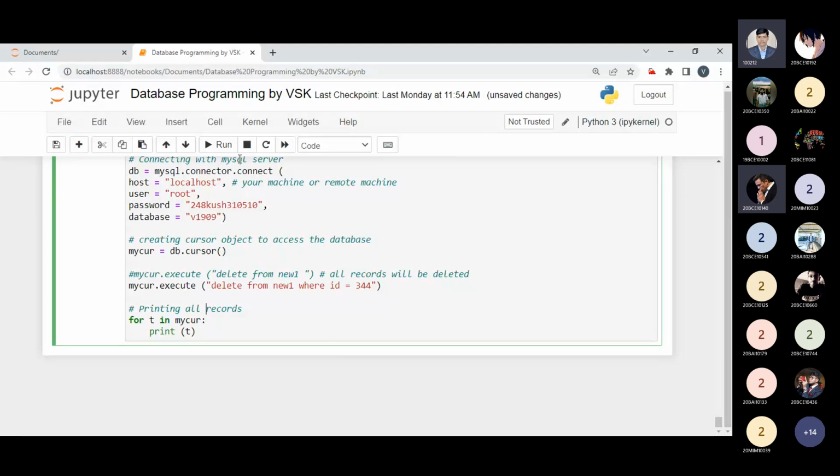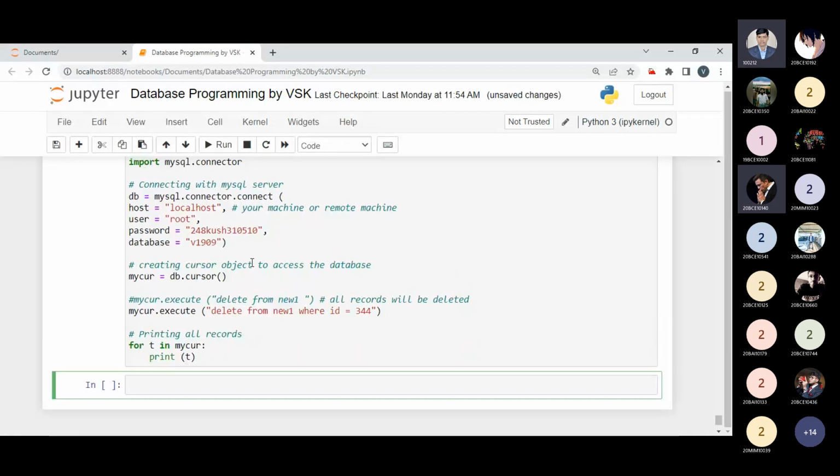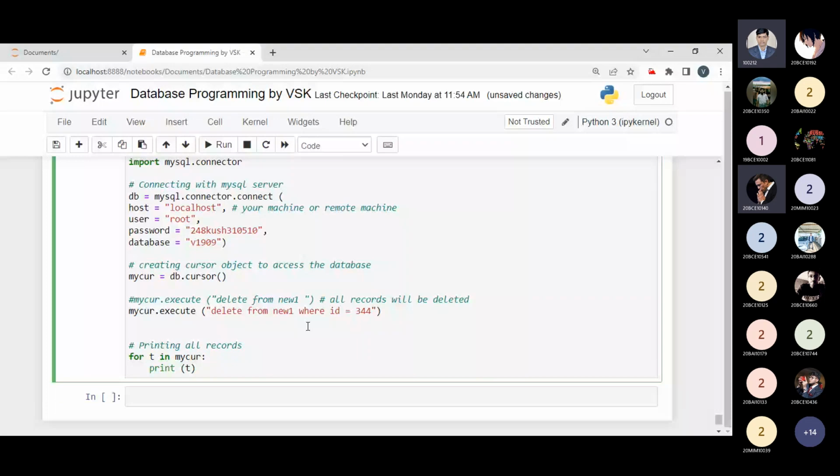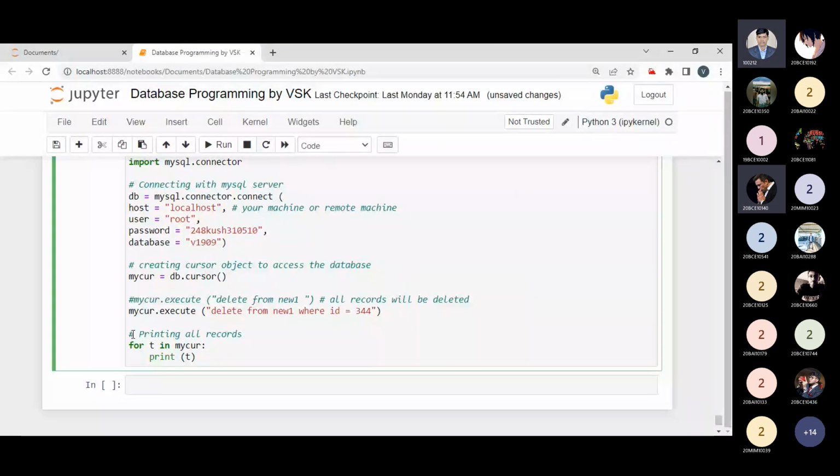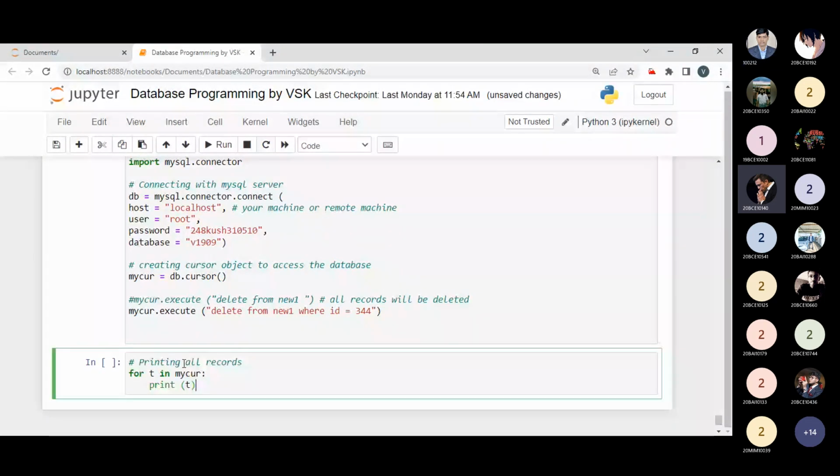I'm executing this code, and at the end I want to print what I have. Let me execute. It is executed perfectly, but it's not showing anything over here. Why? Because after this we have not printed anything. So regarding the printing, I want to show you this way.